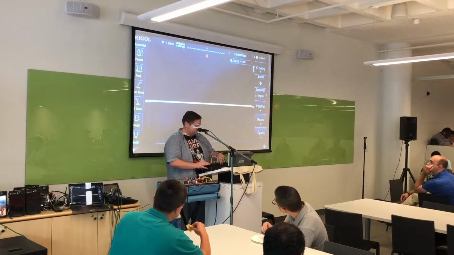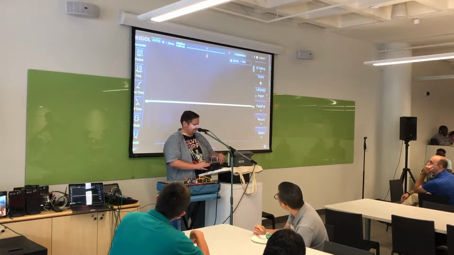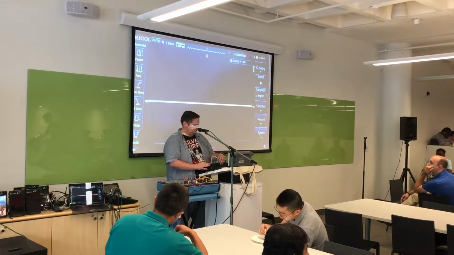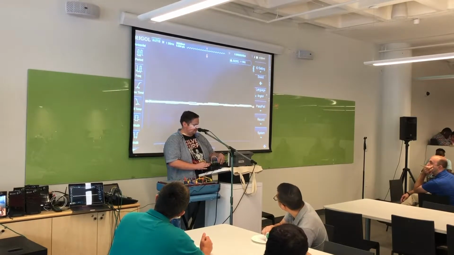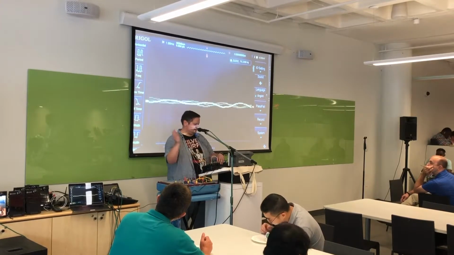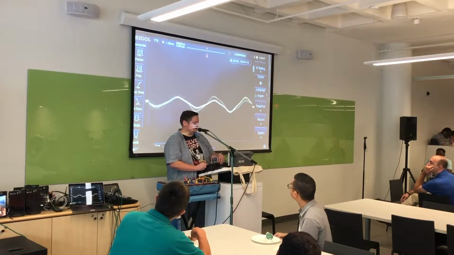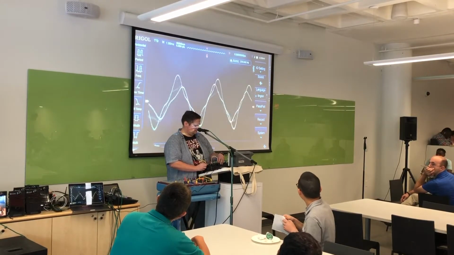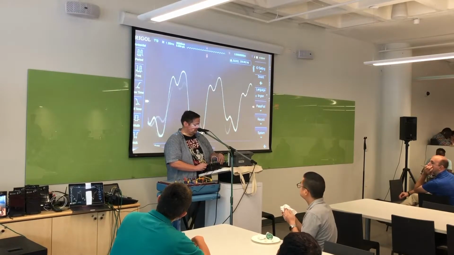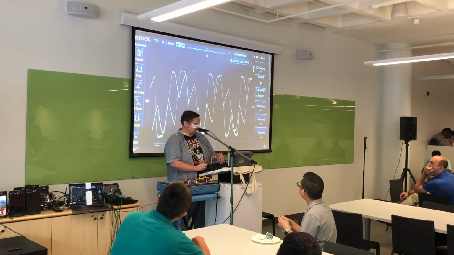So the first one that I'll show you is a low-pass filter, which a lot of filters are also used in electronics in general. These are the exact same kinds of filters, just used in an audio application. So low-pass, you can set the frequency above which you don't want anything. It's just everything below it. So because our sine wave is lower, you pretty much just hear the sine wave when it's at that lower frequency. But as we turn the cutoff up, you get parts of that triangle waveform.